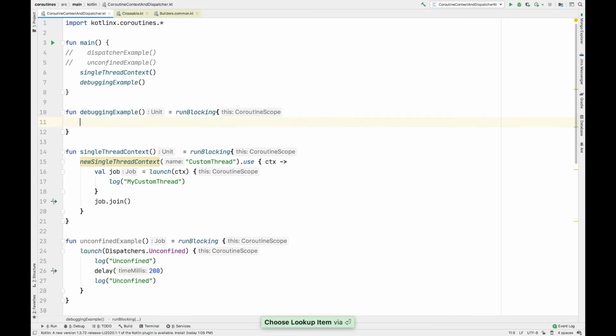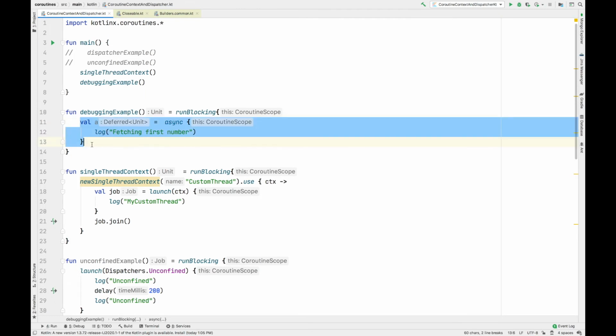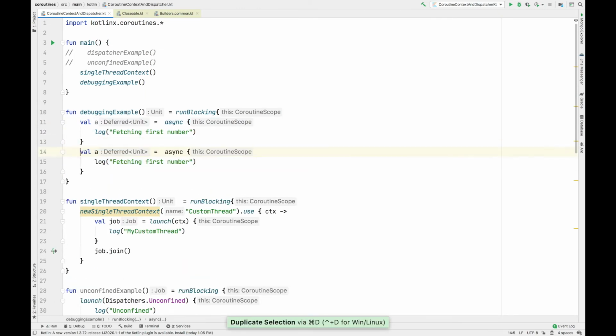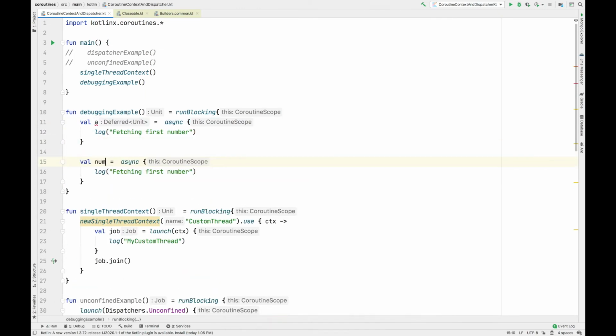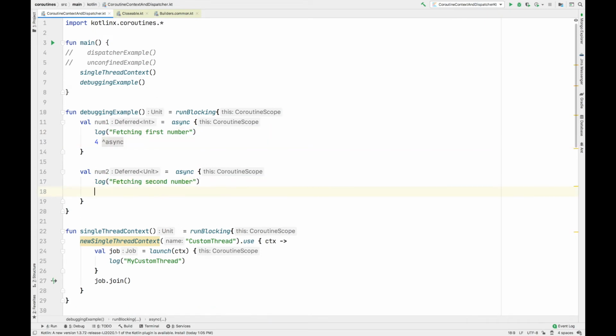Inside this I'll simply use the async coroutine builder, and inside it I'll call the log function and pass a message, fetching first number. In a similar way I'll do it for the second number, so let's call it number 2 and the first one number 1. Inside this I'll return a value, let's say 4, and from here let's say 33.